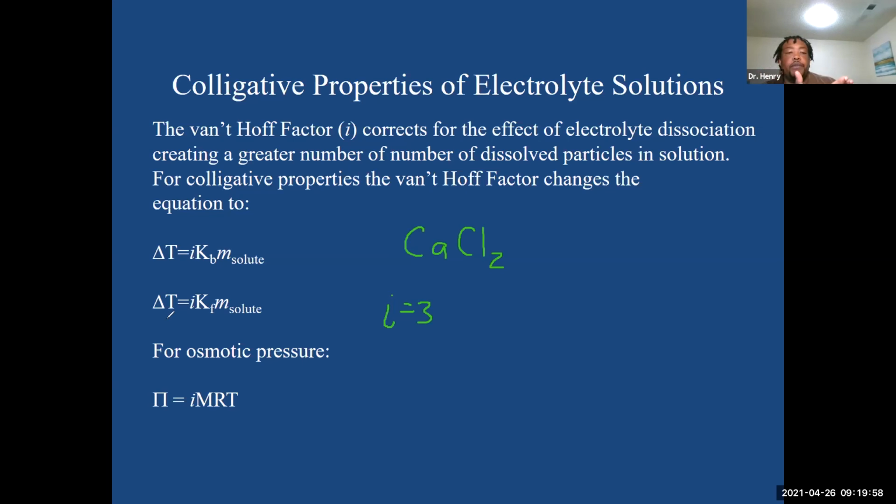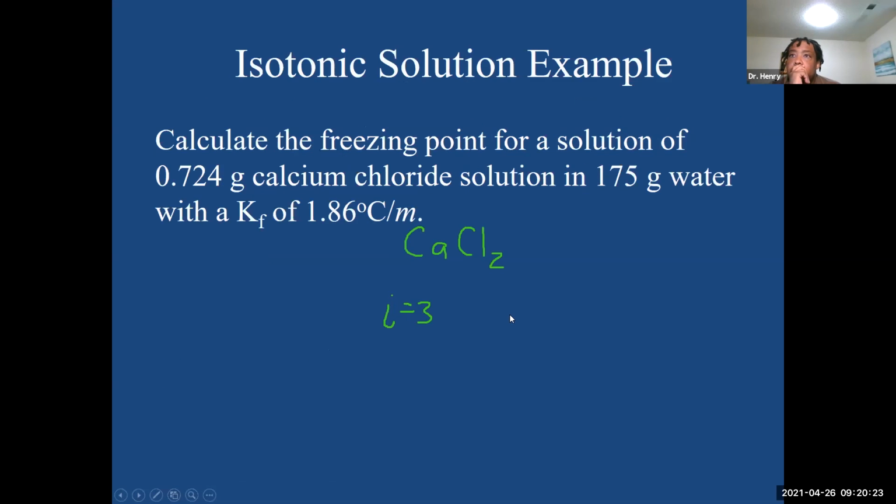So now this is going to be for all colligative properties. That's going to be your temperature elevation. It's going to be for, in the case of your osmotic pressure. It's also going to be for your partial pressures, or your vapor pressures, even though it's not written down here.